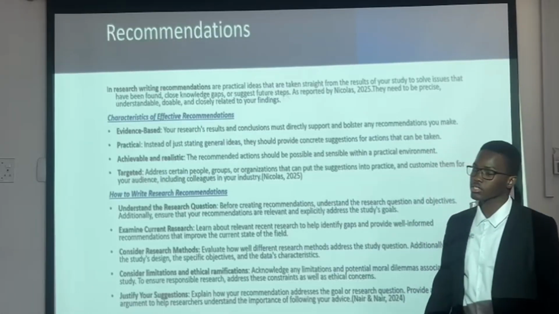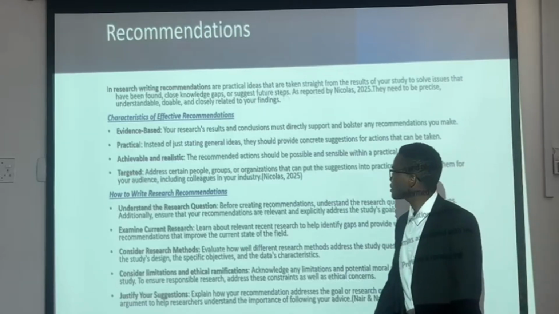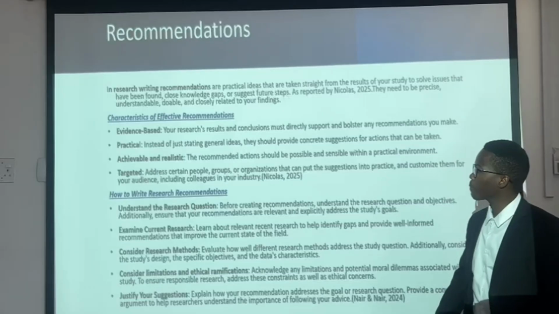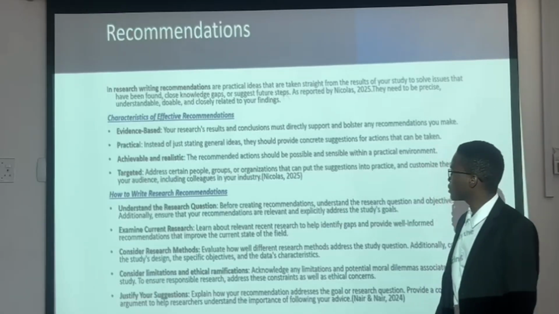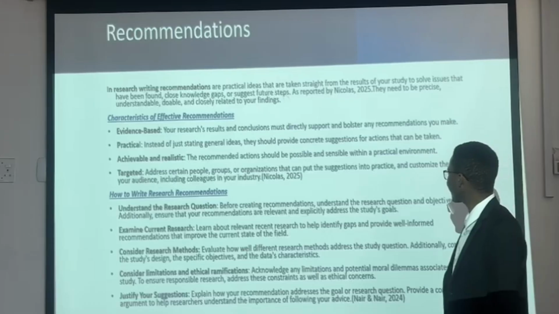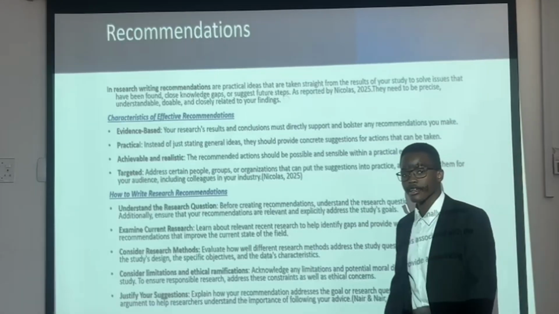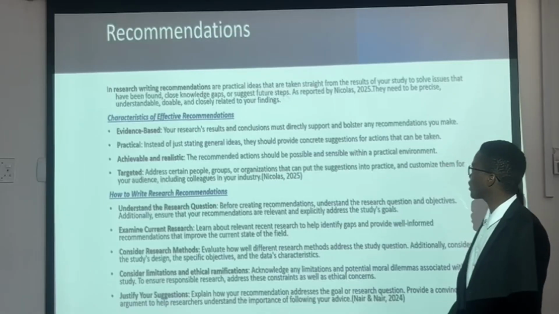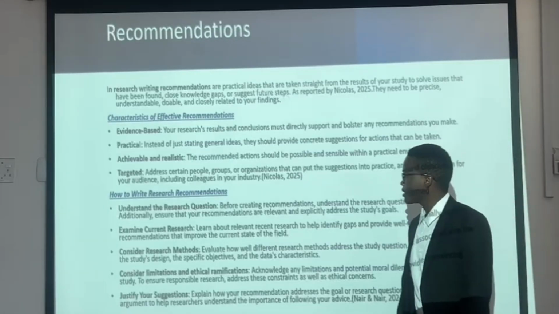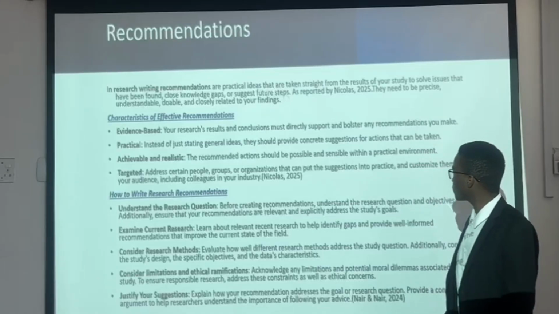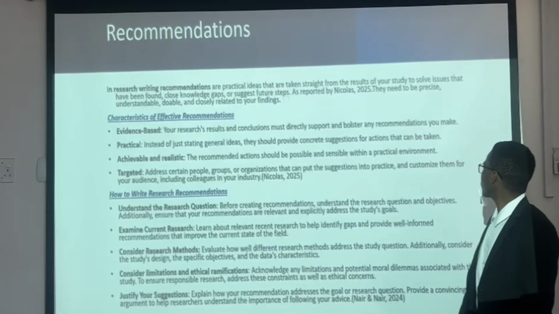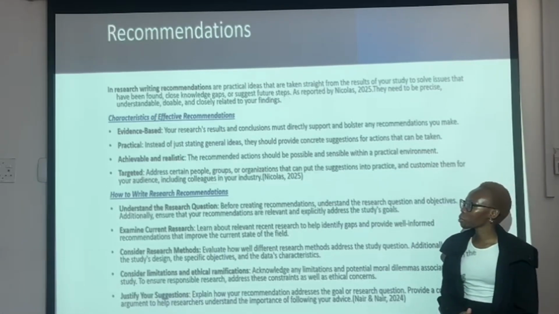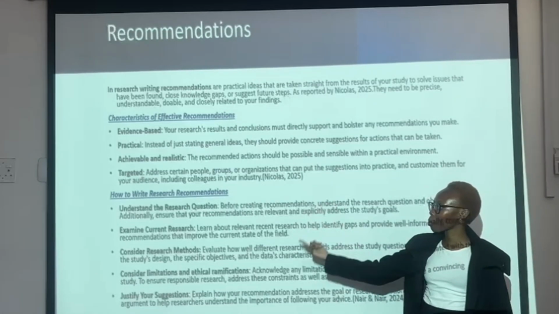Characteristics of effective recommendations. Evidence-based. Your research results and conclusions must directly support and bolster any recommendations you make. Practical. Instead of just stating general ideas, they should provide concrete suggestions for actions that can be taken. Achievable and realistic. The recommended actions should be possible and sensible within a practical environment. Targeted. Address certain people, groups, organizations that can put their suggestions into practice and customize them for your audience, including colleagues in your industry. I'm going to be presenting about how to write research recommendations.